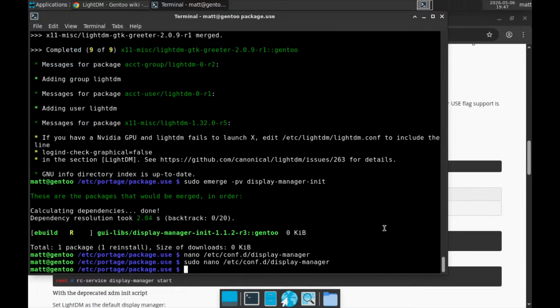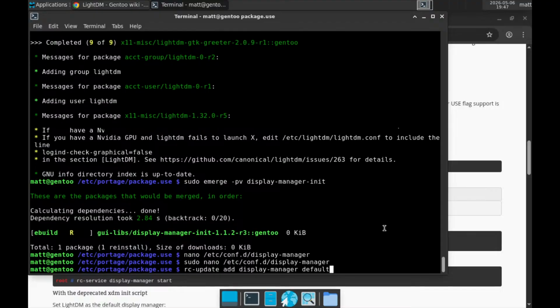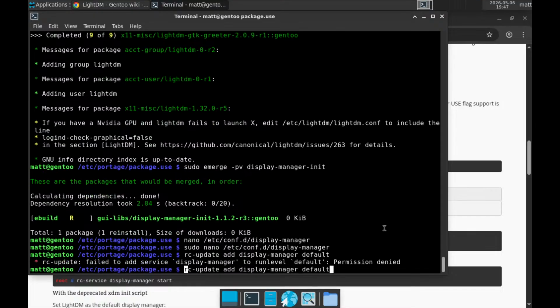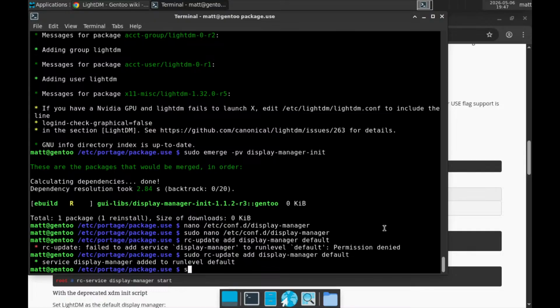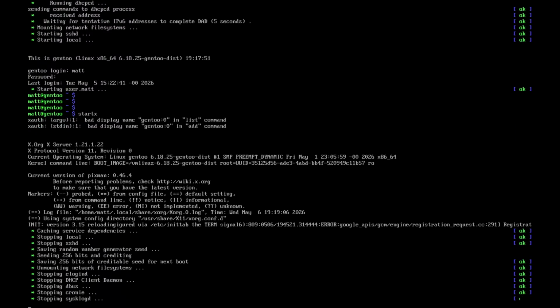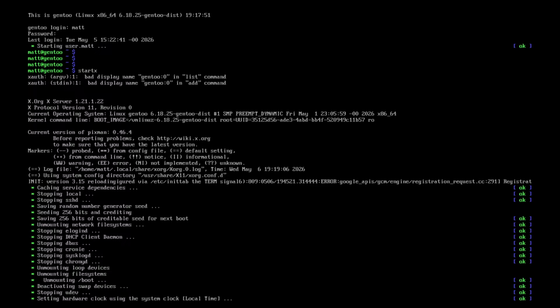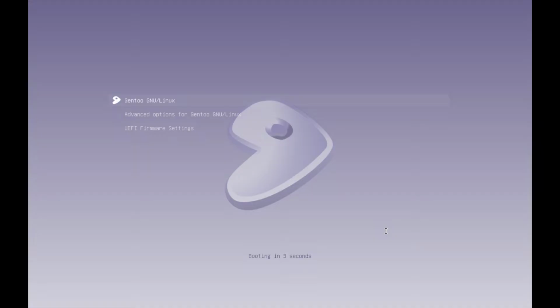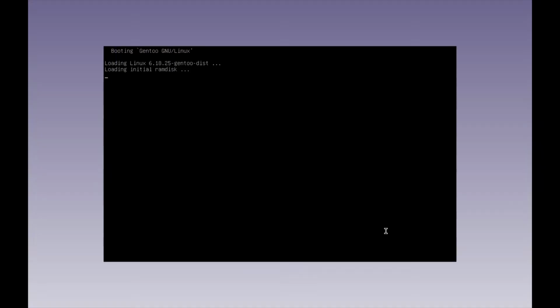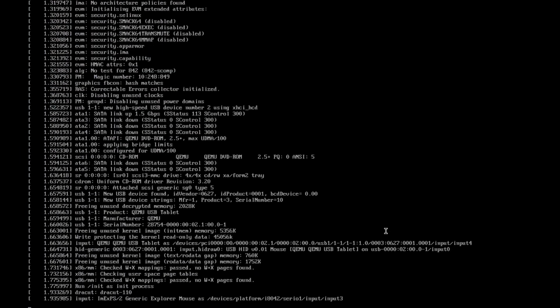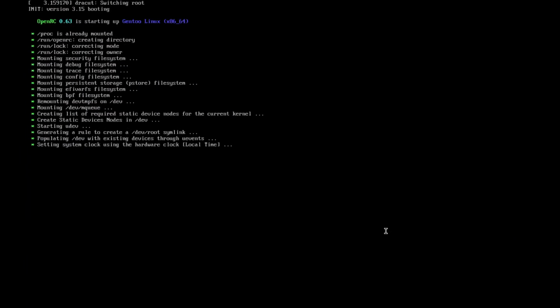All right. Next thing we want to do is rc-update. Let's add display-manager to the default run level. Oh, I gotta sudo that. There we go. Okay. Now, when we reboot here, we will see the LightDM display manager or login manager start at boot, ask us to log in with our preferred user, and then we should launch right into our desktop environment. So, one more piece of fun graphics.